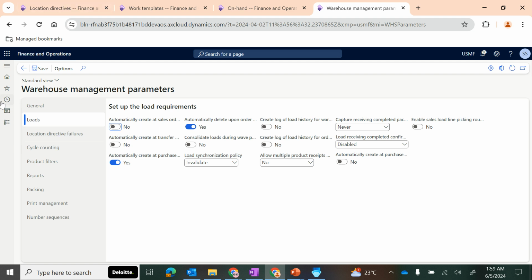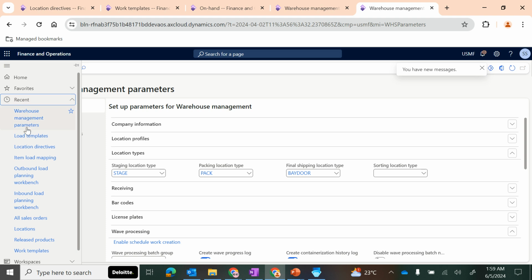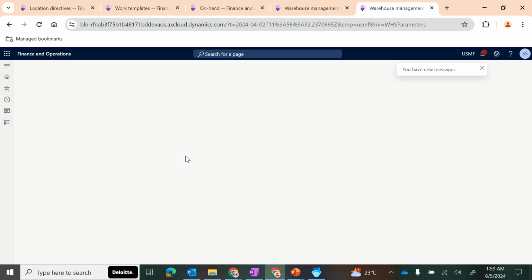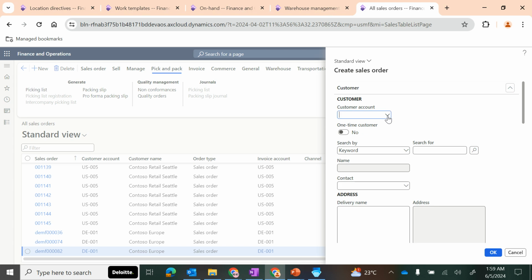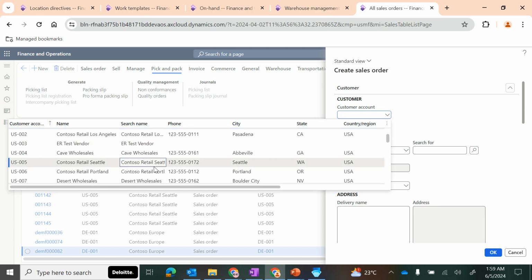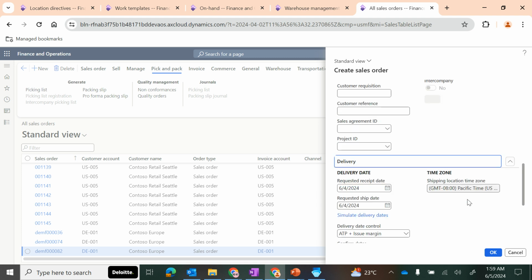So for example, let me duplicate this tab. I'm going to quickly create a sales order. Once the sales order is created, any customer is fine, and these are the values which we were using from the beginning, 16 hyphen WMS.